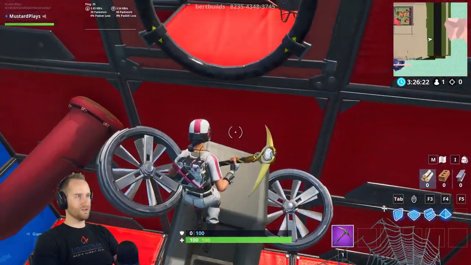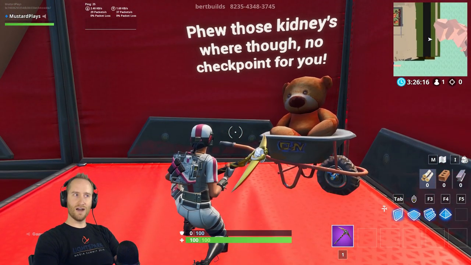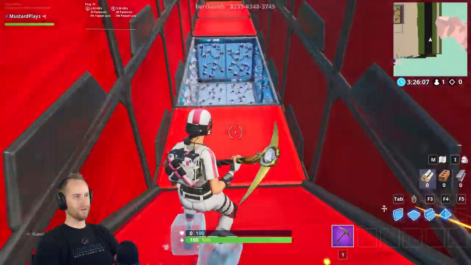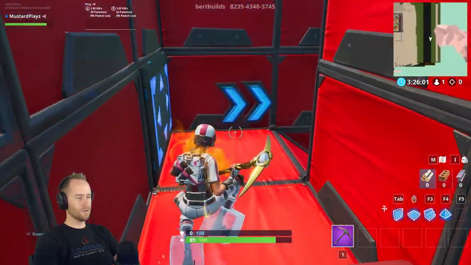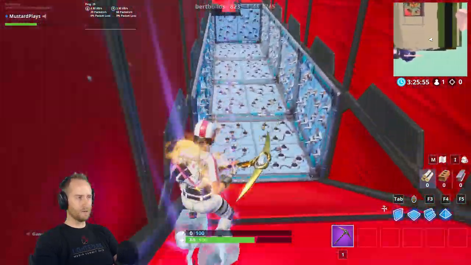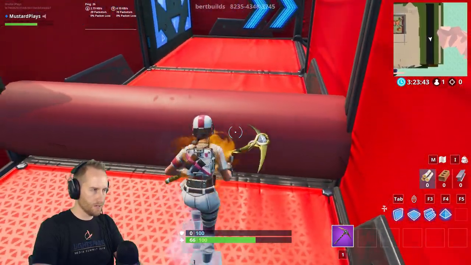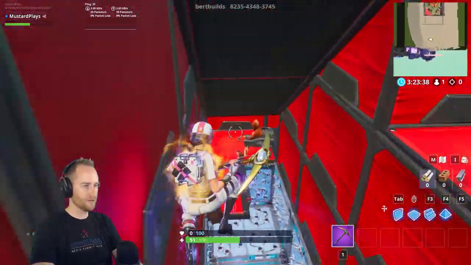Alright, this looks like a hard jump, actually. Oh, we're lucky. Phew, those kidneys were tough. You, no checkpoint for you, though. Wait, what? No checkpoint? That's not cool. You want checkpoints. Checkpoints are good. Checkpoints are good. Oh, no. Oh, no. All right, let's see. What are we gonna do here? Come on. Gotta figure this out.